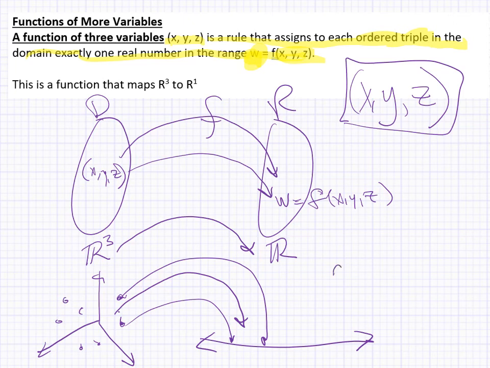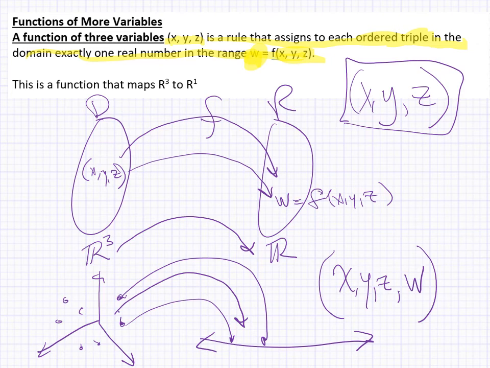So now we have 3 independent variables. That gets matched up with a fourth value, which is the dependent variable. And now we have a 4-component ordered point. And so graphically, this would be something in 4-dimensional space. And you might say, well, what does 4-dimensional space look like? Well, that's the trick, okay?